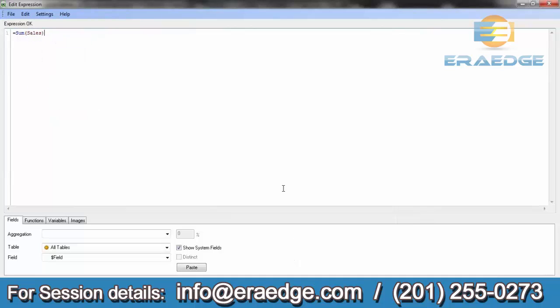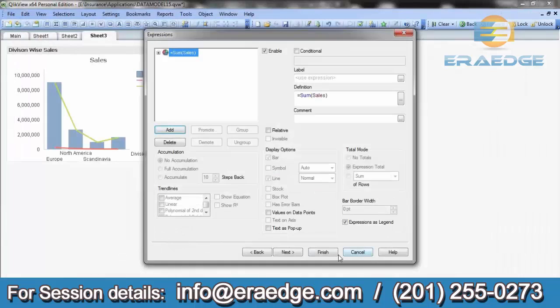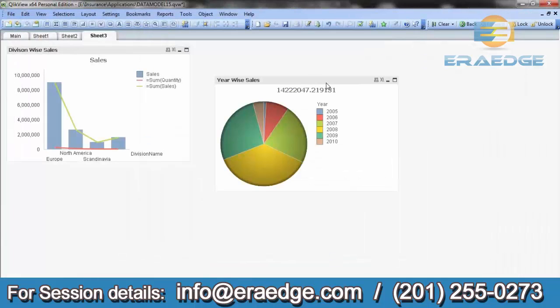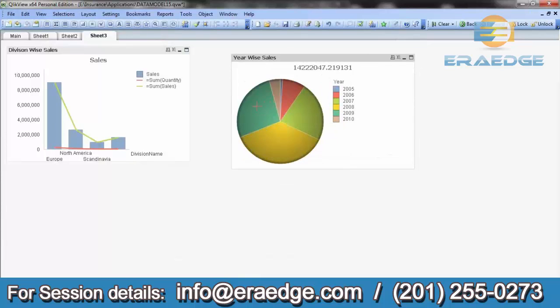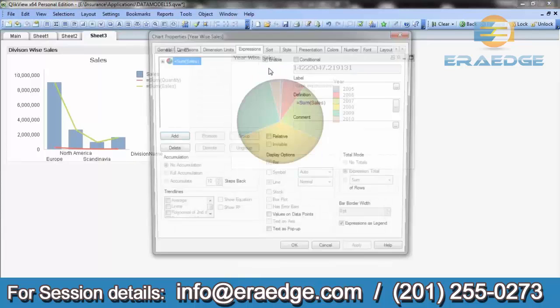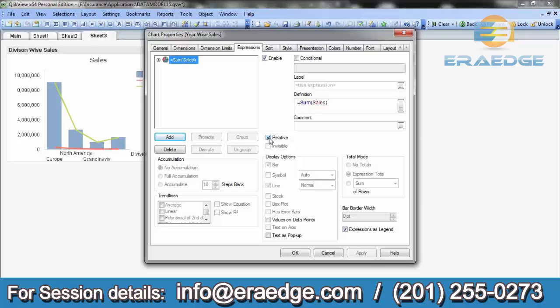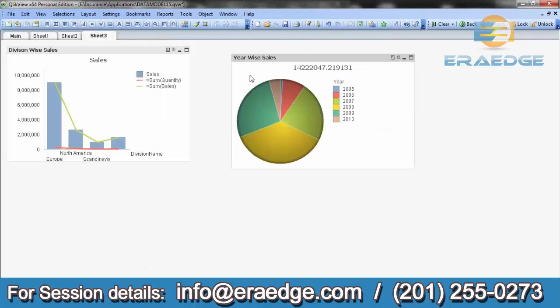If you want to show it in the form of ratios, you will use this pie chart. See here, you are getting it like this. Different year-wise sales you are showing. But here you are not getting your sales value under this graph, so again you need to go to the properties. First you need to enable the relative option here in the expression tab. Click on apply. Okay.